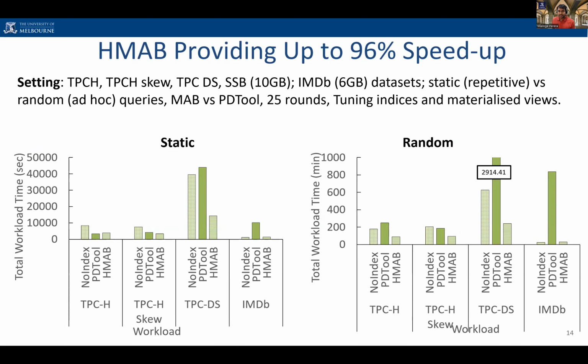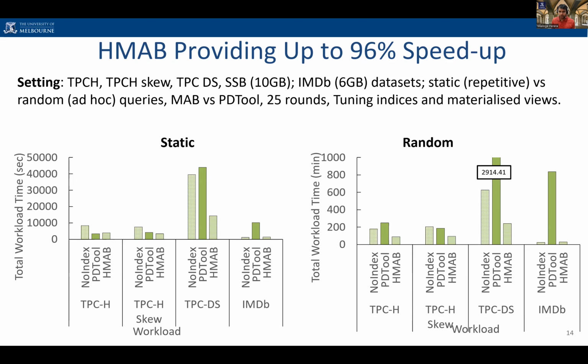Our system is thoroughly tested using 4 publicly available, well-known benchmarks. On the y-axis, you can see the total workload time, which includes index recommendation time, index creation time, and query execution time. The first graph shows repetitive workloads that you normally see in reporting applications. And in the second graph, you can see totally ad hoc workloads, which are randomly selected, representing more random environments like cloud operations.